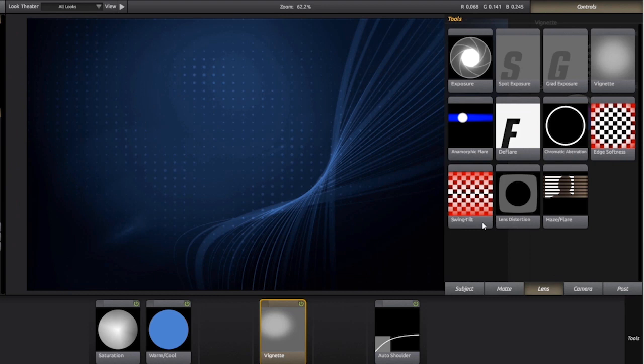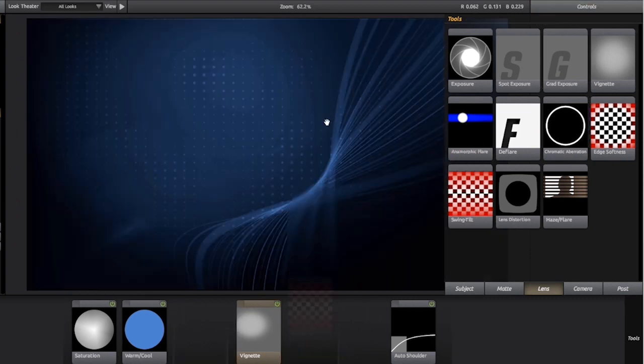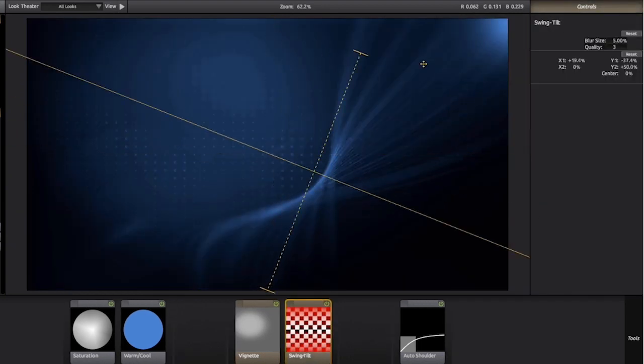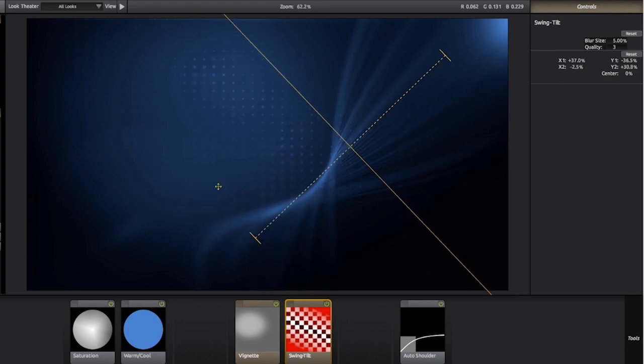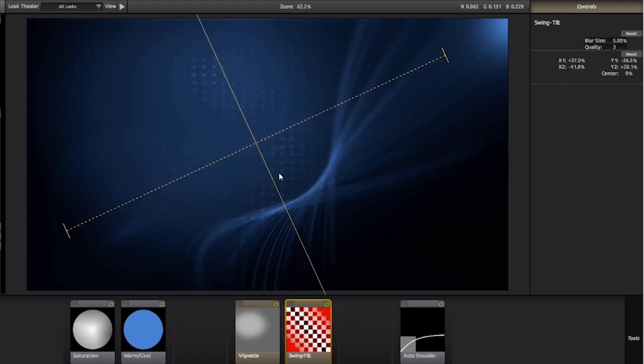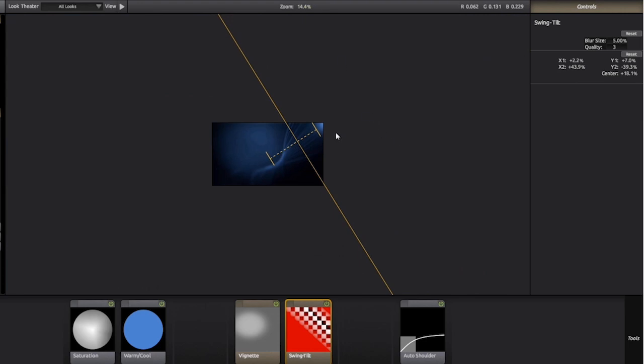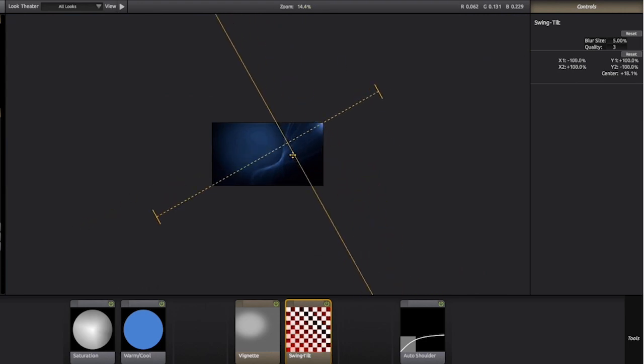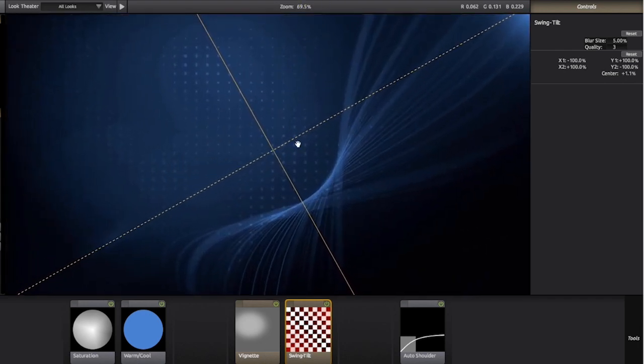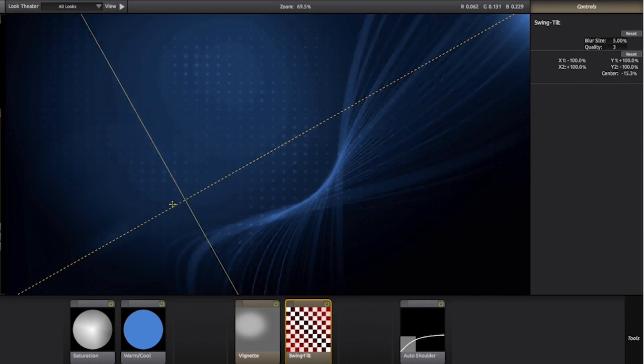It's originally designed to help you fake depth of field, so it blurs the image everywhere except on the central axis. Sometimes the unblurred area is quite narrow, so to increase the area that isn't blurred, you can zoom right out of the preview window, and you can drag out the control handles. This extends the middle non-blurred area and makes the effect a little more subtle, especially if you change the blur size.